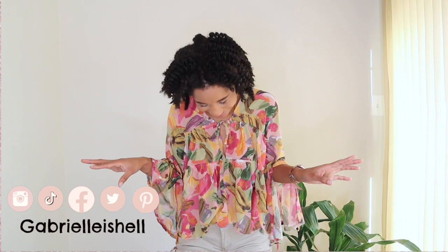For reference, I am 5'8½, so I go with 5'9". I weigh 126 pounds. Actually, I fluctuate between 125 and 130, which doesn't really make that big of a difference, but those are my measurements. I wore a small in everything that I purchased. If I didn't purchase a small, I'll put the sizing up on the screen somewhere, but I think everything is a small. My feet are size 10, so I have big feet. So those are my measurements, if you want to see what may look right on you, depending on my body.